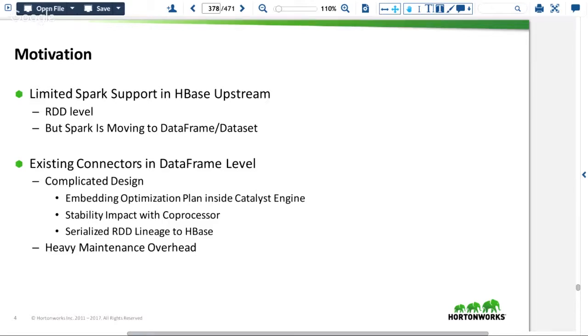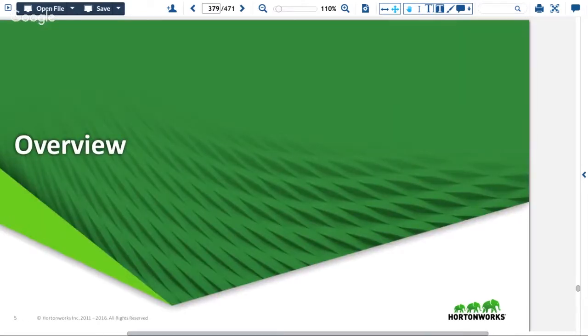Those approaches are able to achieve high performance, but as we know, Spark evolves very quickly, so it's very hard for them to maintain those connectors due to the complexity. So we decided to develop a new Spark HBase connector to overcome those potential bottlenecks and weaknesses.